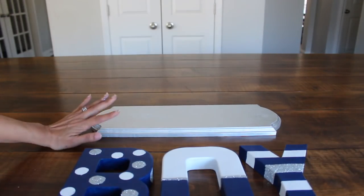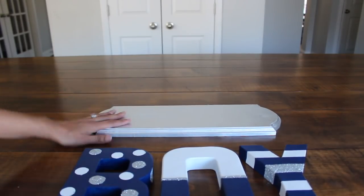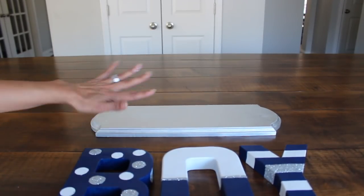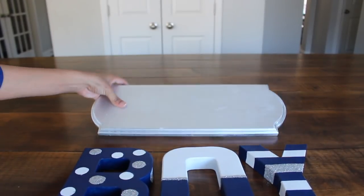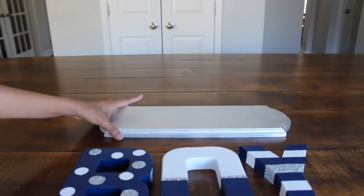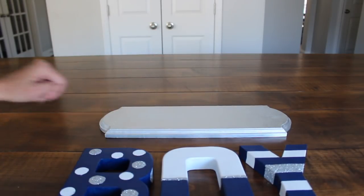And here's my plaque all ready to go. I painted it metallic silver. I was torn between gold and silver, but I've been using a lot of gold, so I decided to go with silver, and I like it a lot. Now I'm going to go ahead and center the letters on the plaque.